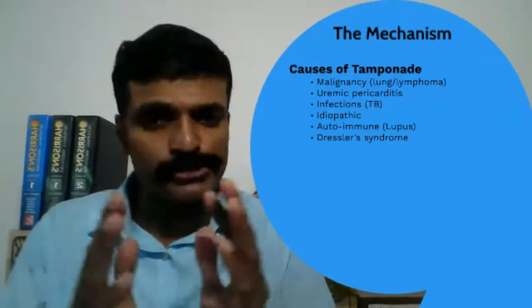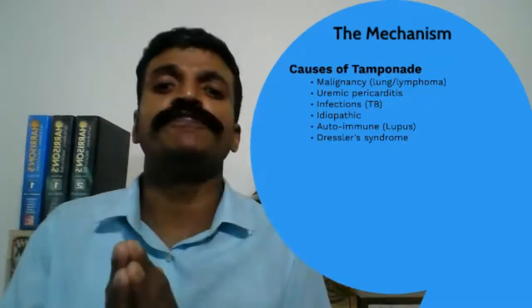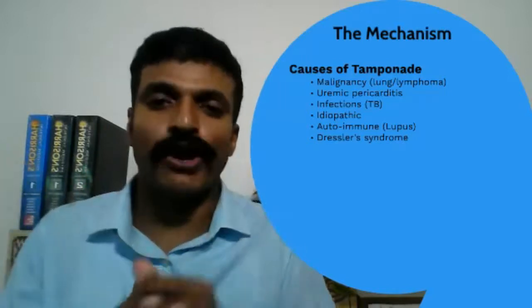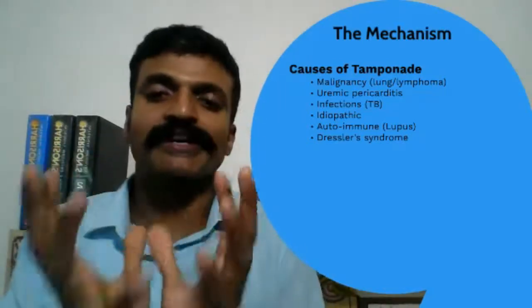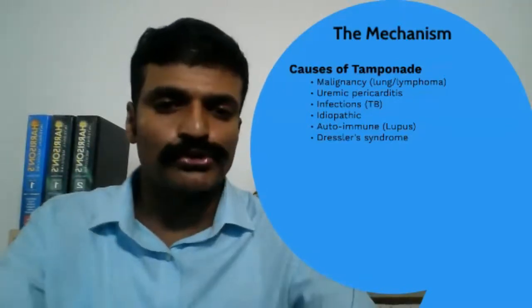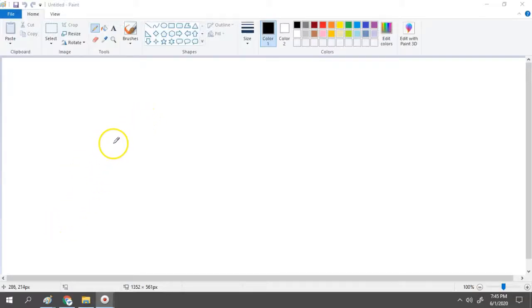The word tamponade means to compress. So cardiac tamponade occurs because of rapid filling effusions compressing and preventing the free filling of the cardiac chambers. To understand a little more of the mechanism, let us go to an illustrative diagram. To understand the pathophysiology of cardiac tamponade, I would want to remind you that we are talking about a rapidly filling pericardial effusion. So, please look at this schematic diagram here.